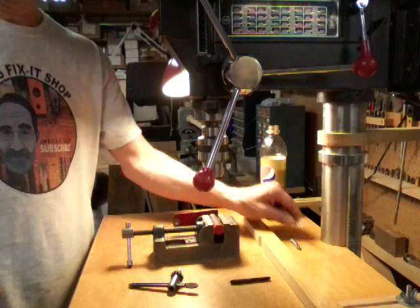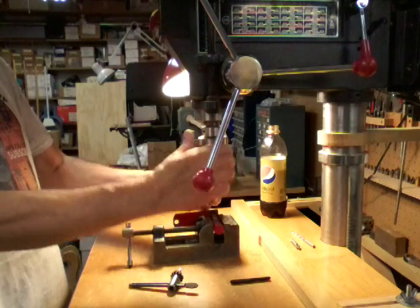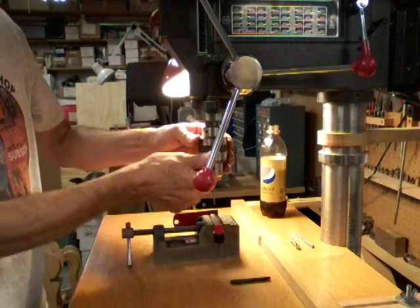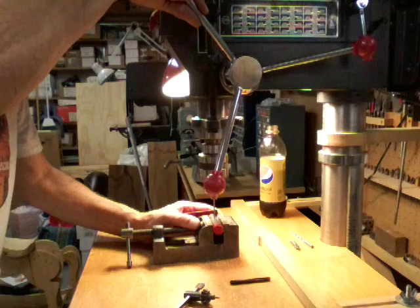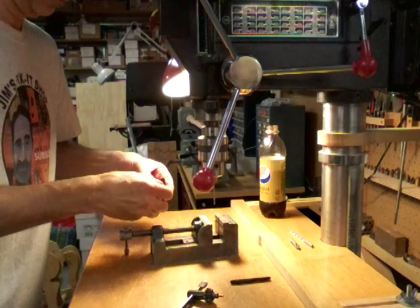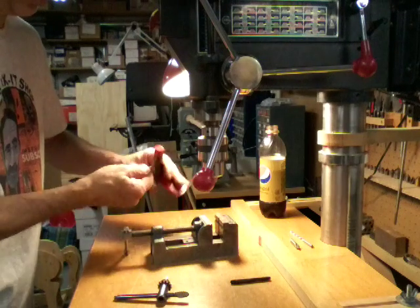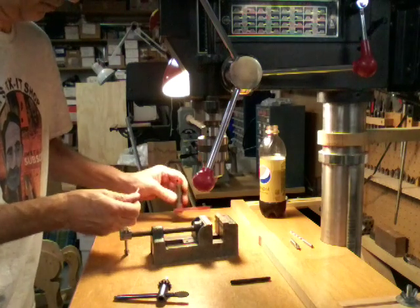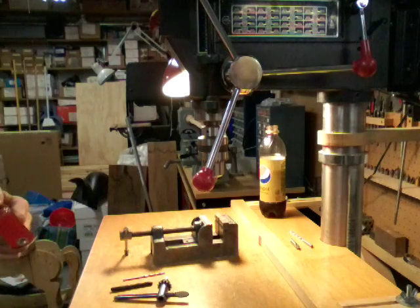You don't necessarily need a large cross hole. I'm dropping down to a 7/64 — just something for the grease to come through. It doesn't have to be a big hole; it had no grease at all before, so any amount is going to be better than nothing. We're in there now. All that's left is to tap the hole. Make sure you get all the shavings out of that hole — you don't want to pump them into your nylon bushing. We'll use a little air when we get back on the other side to tap that hole.